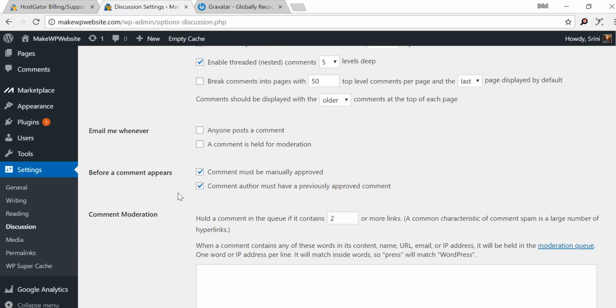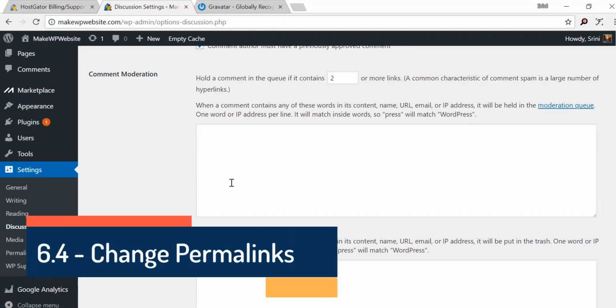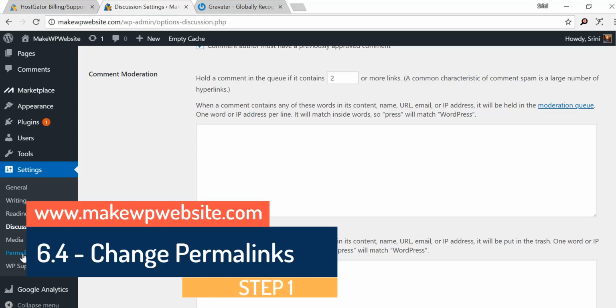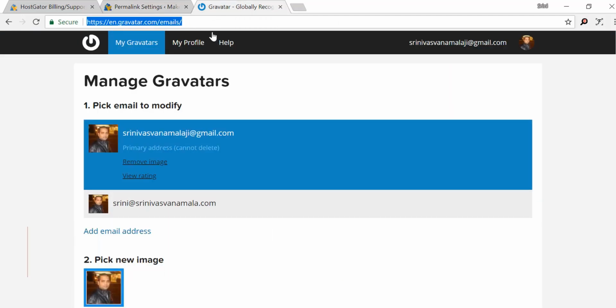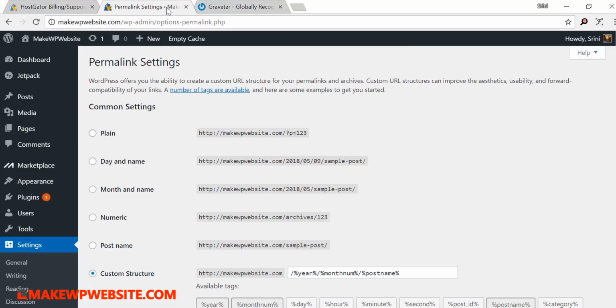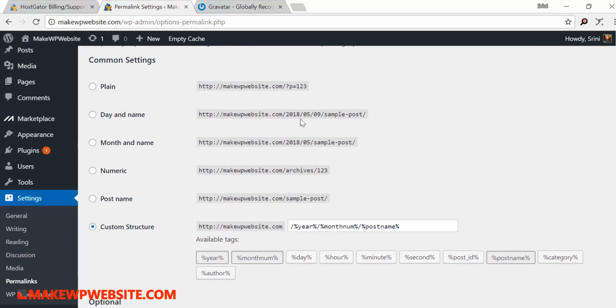Next I want to show you one simple setting I want to do on the WordPress site, that is called permalinks. Permalinks is very simple. You see the links here after your website host name, you have something called permalinks. So that's basically your links, and it tells you how you want to organize it. Do you want to organize based on the date, year, month and date and the name of the post, or you want to have directly the post?